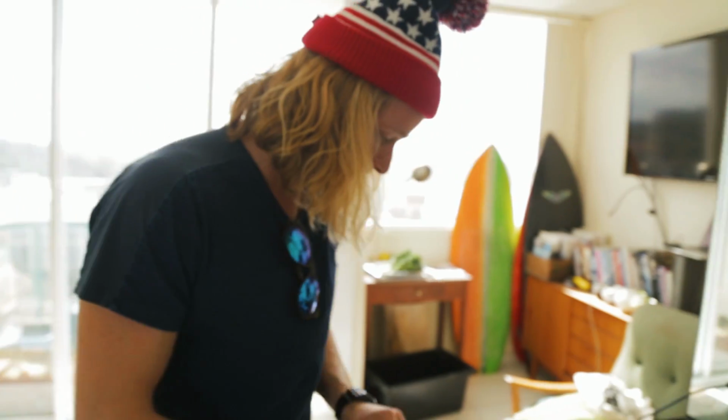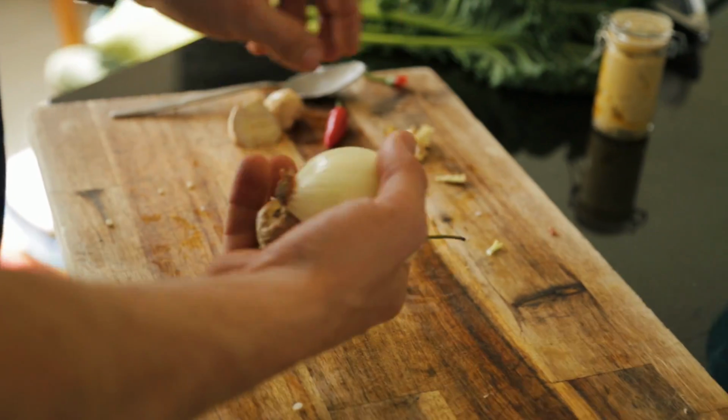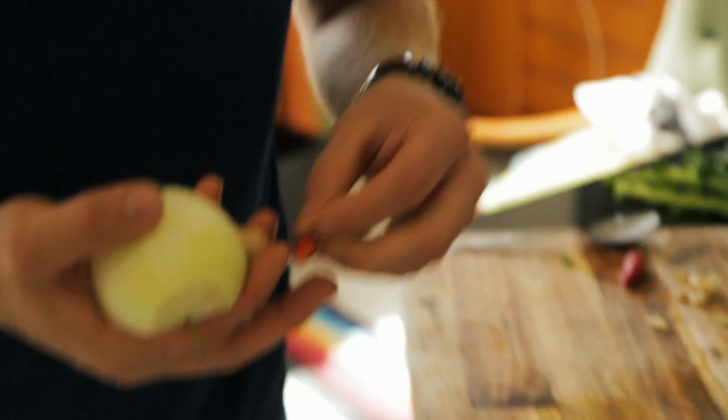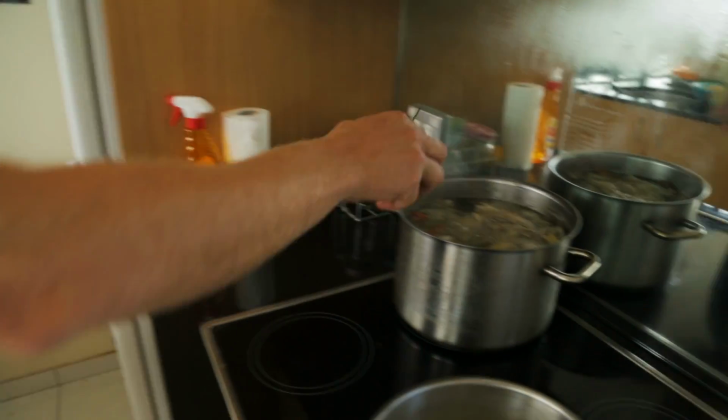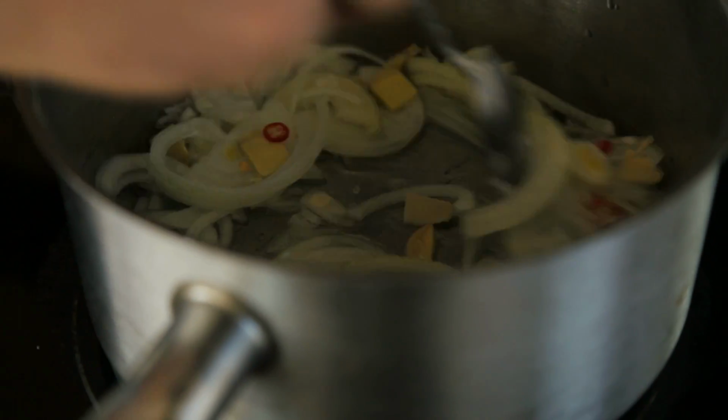That's going to take about 5-10 minutes, but what I'm going to do with these scraps that I'm not going to use, I'm going to chuck these onion leftovers and some extra ginger in the stock that we're making before. So pop that in there, keep adding to it. The flavour's going to get better and better. Keep your eye on your ginger and your goodies for your hipster salad.